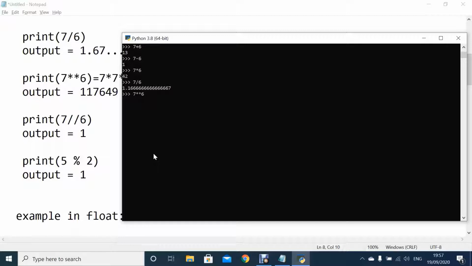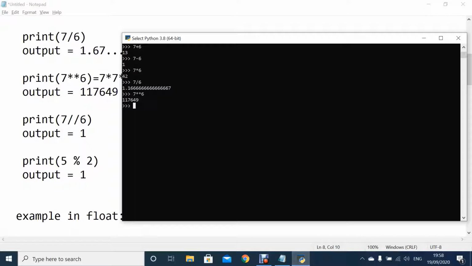That's what it means. Same applies here. When we say 2 stars, we're saying that 7, in this case, is multiplied by itself 6 times, and that will be the output of the number, which is 117649. So let's check. As you can see, that is the number that we've got.